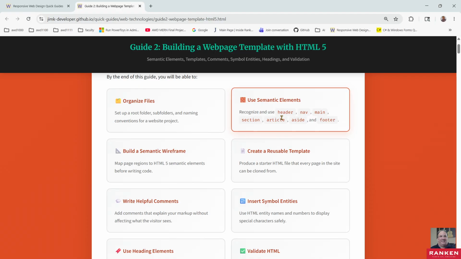Then you have a div for nav. Well, then they started coming up with these semantic tags that actually mean something, right? So you've actually got a header tag, a nav tag, a main tag, a section tag. So you kind of know what that's about, and it means something, right?